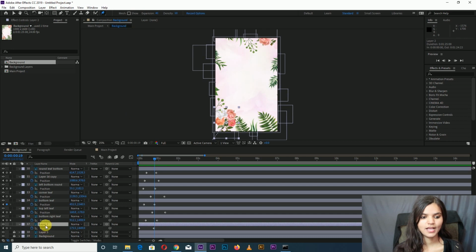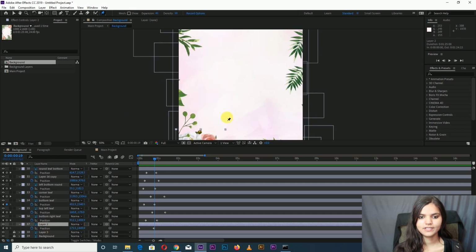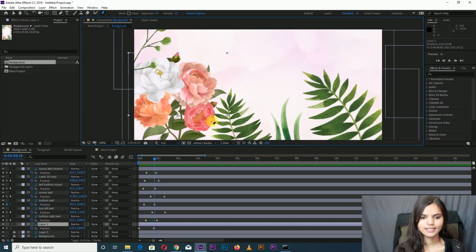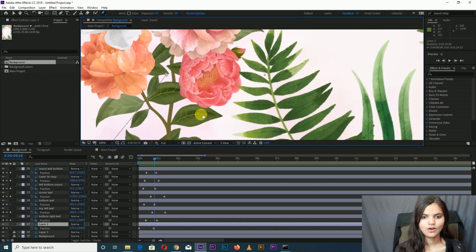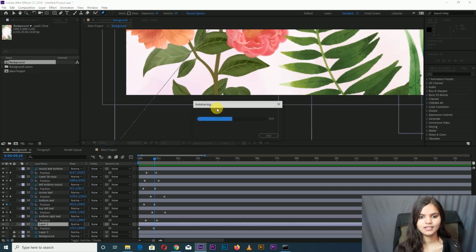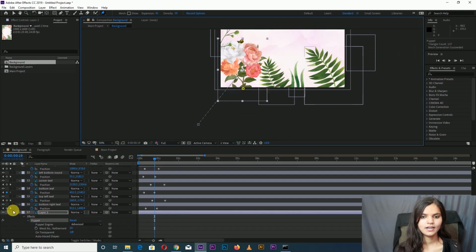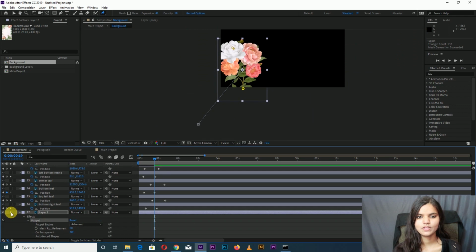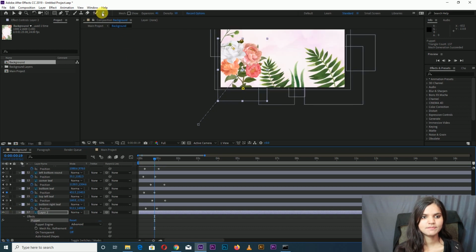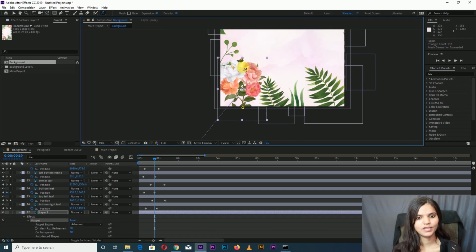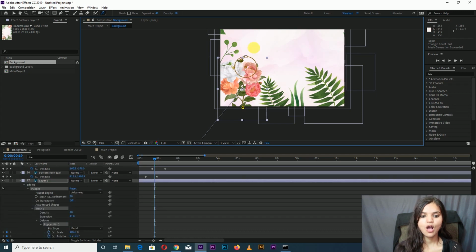I just click on the layer, and the layer has a selection, so I just click here on the stem. If you want to see the layer solo only, you can turn on this solo option so the flower will be visible. I don't want solo right now. And the second tool is the puppet bend tool. Always add the puppet bend tool on the top of the leaf and flower.